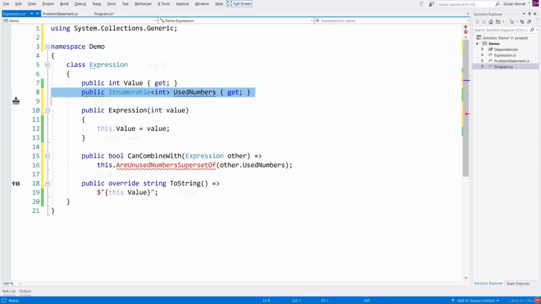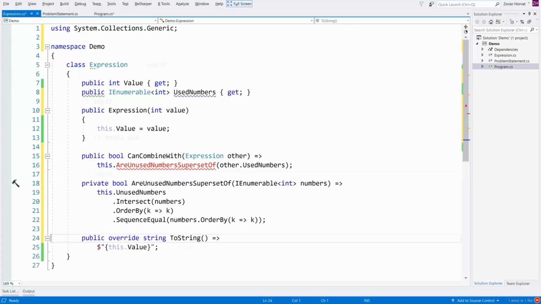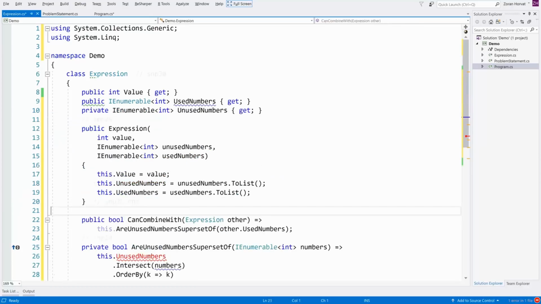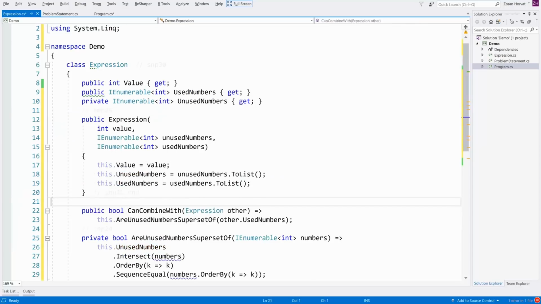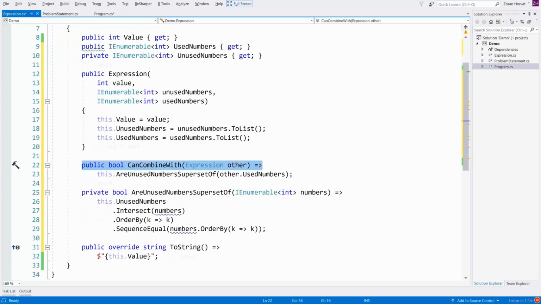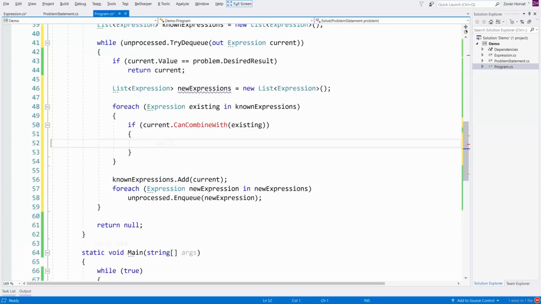By adding, for example, used numbers to every expression, and by implementing this method, which then asks for unused numbers, I could extend the expression to the state where it has this method implemented. And then I get back.